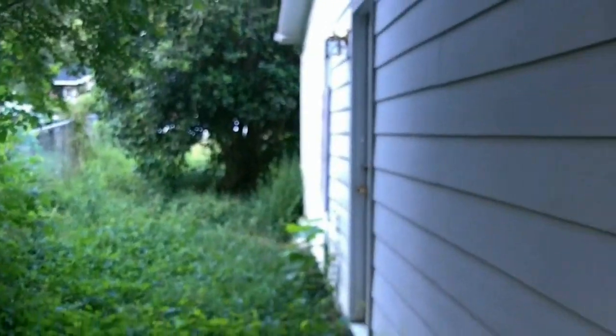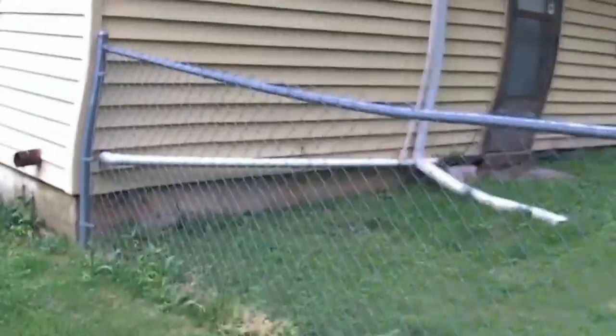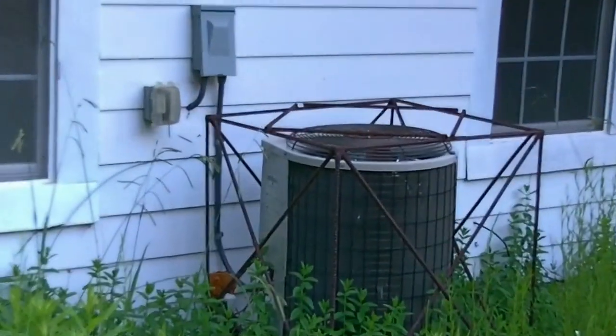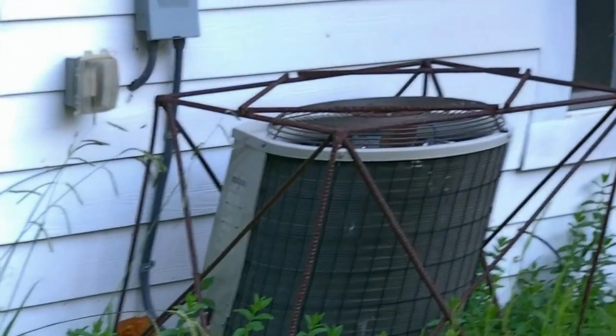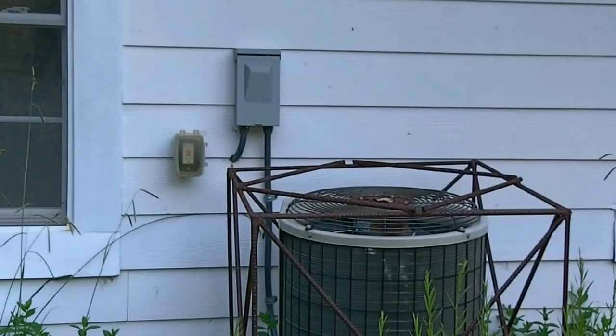Around the other side. This other side of the house. But we want to come in through the side. Was supposed to be the garage door, but I want to go around this side because I want to show you all that the air conditioning condenser is still here, which is a blessing because those things cost a lot of money. And if you see, the air conditioning condenser is there. And the wires are still there. You can get GFI plug next to it. If you look at the roof, got a new roof.